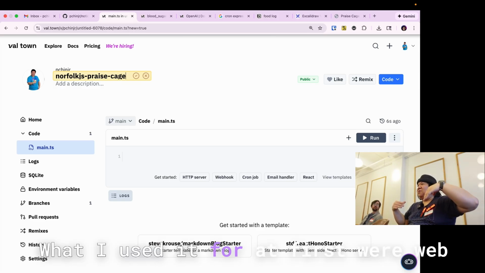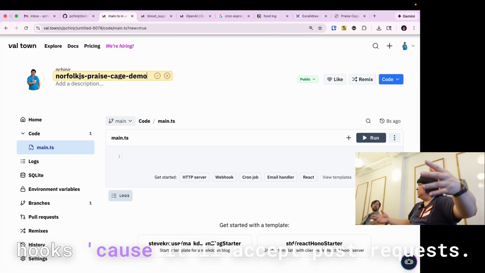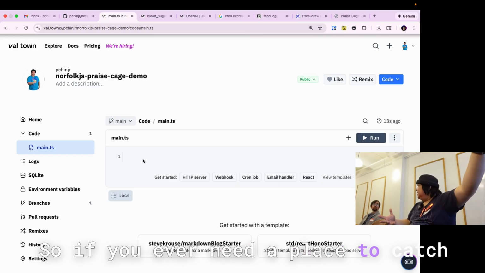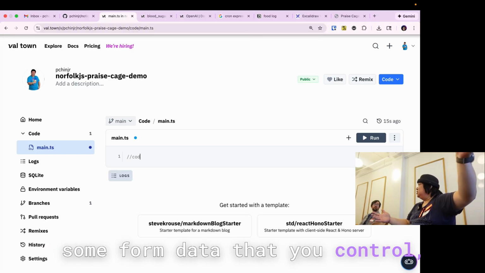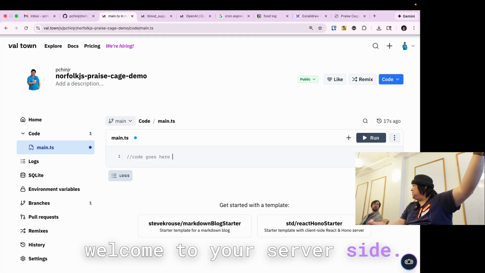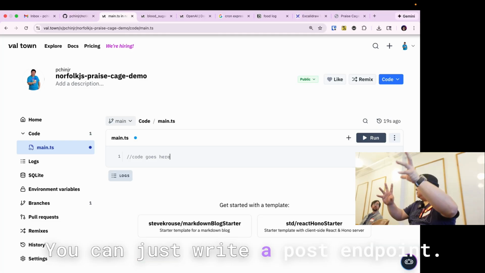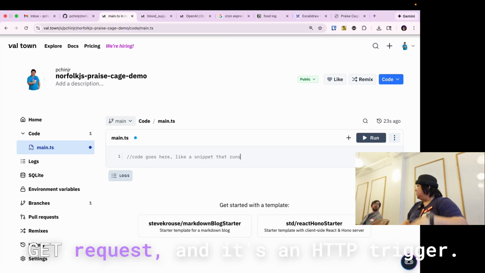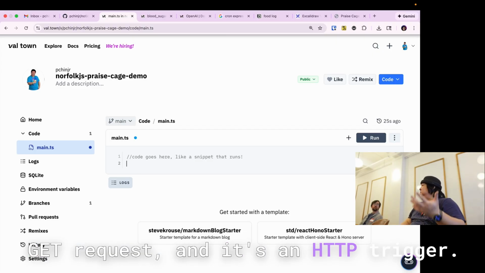What I used it for at first were webhooks, because it'll accept post requests. So if you ever need a place to catch some form data that you control, welcome to your server side. You can just write a post endpoint, it'll respond to a post request or a GET request, and it's an HTTP trigger.